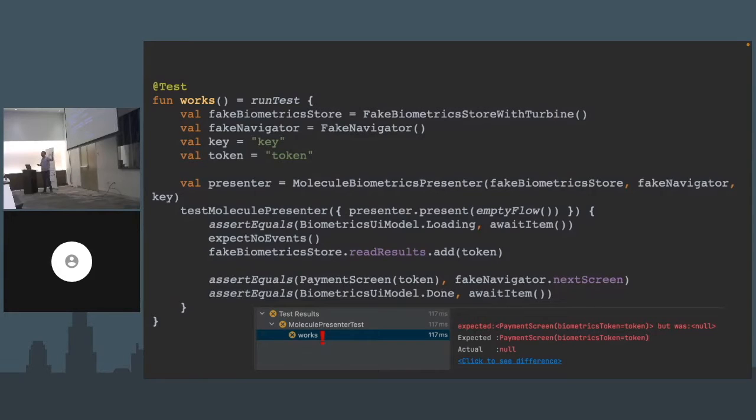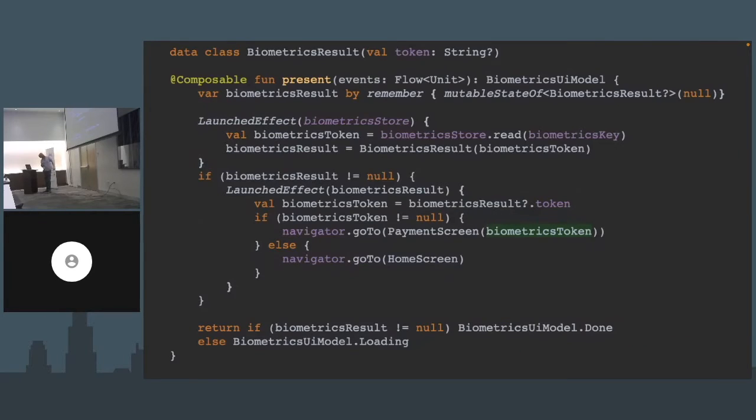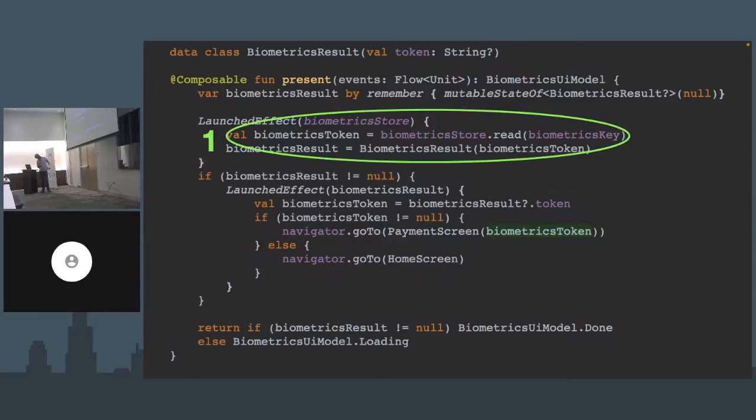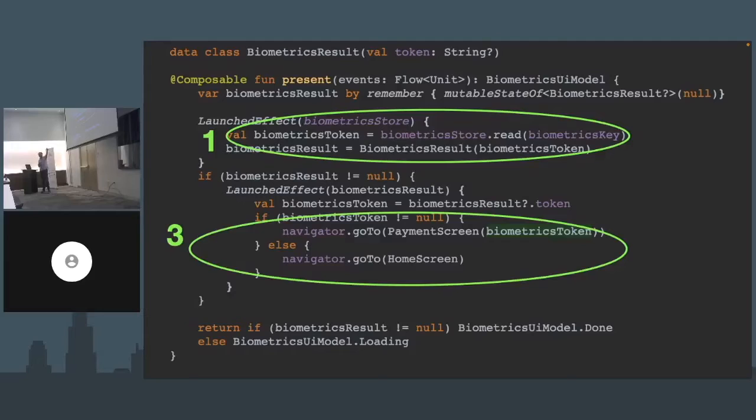This is a problem with our test, and the reason is that next screen call. It happens because of what's happening when we run our test. First, that initial launched effect is going to run. Third, our second launched effect is going to run. And what happens second, in between the two?